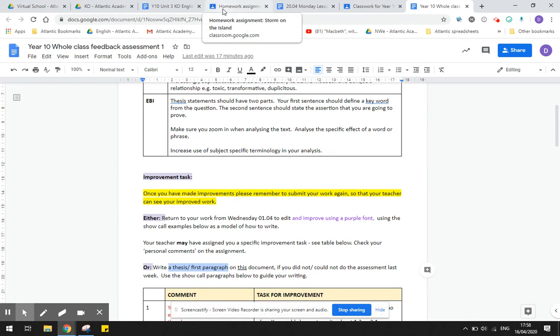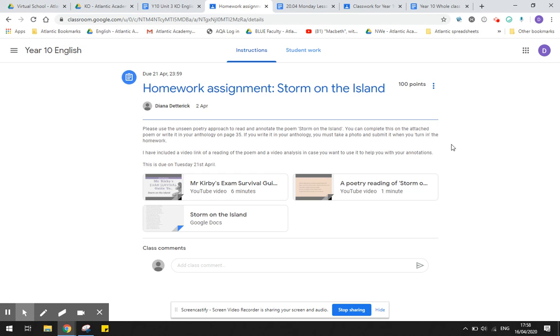Also, before I close for today, just want to remind you that you have homework that is due tomorrow, Tuesday, the 21st of April. So I wanted to remind you of that. This is just showing you what's on here, and make sure that you turn this in. This is actually for the lesson on Tuesday. You will need it. So make sure that you've done that before our lesson on Tuesday.